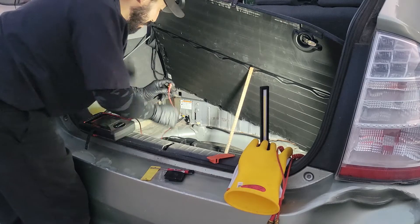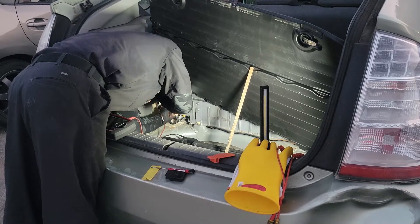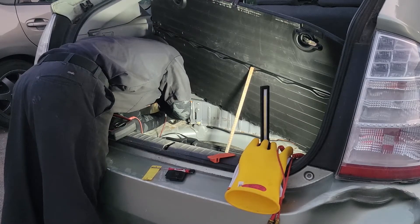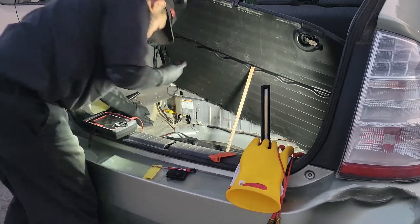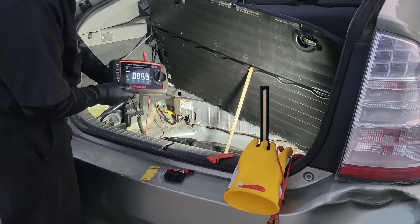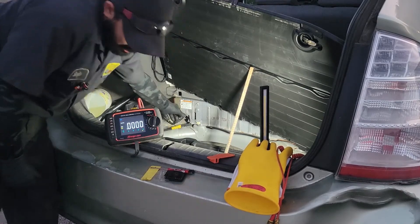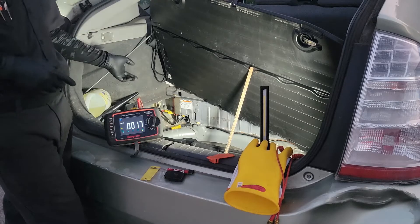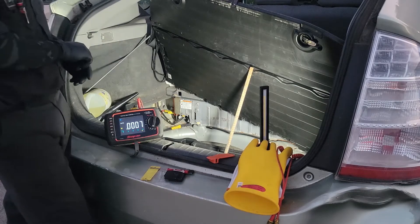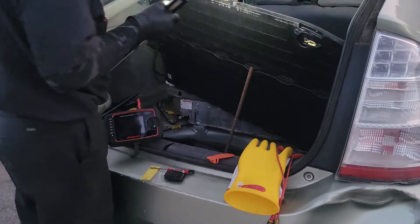Get your lead, put it onto the bottom connection. Turn on the meter, go to volts, then connect the other lead over to the chassis of the battery. As you can see here, we've basically got zero volts — so that's a battery that's okay. We don't have the battery leaking voltage into the vehicle. That's a battery I'd be okay with. Now we're going to go over to the other battery and show you how that's going to be a problem.